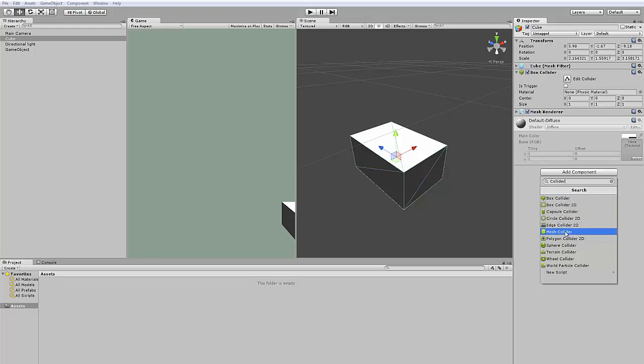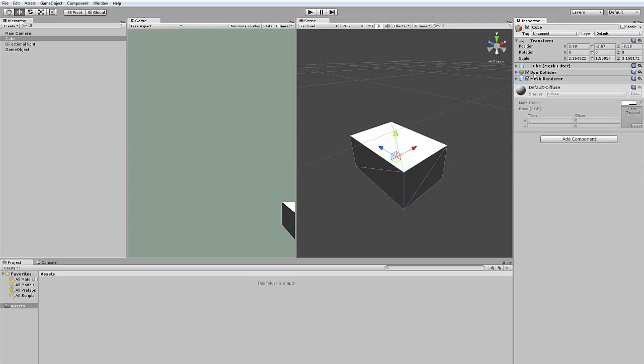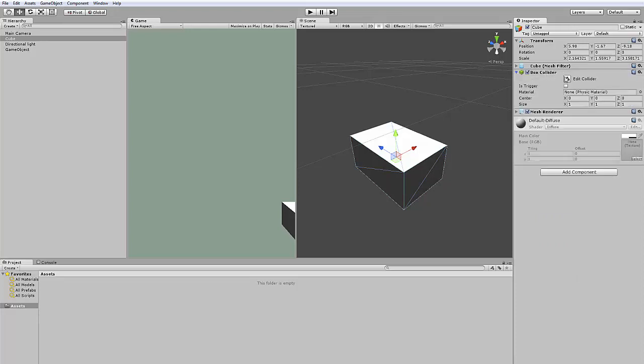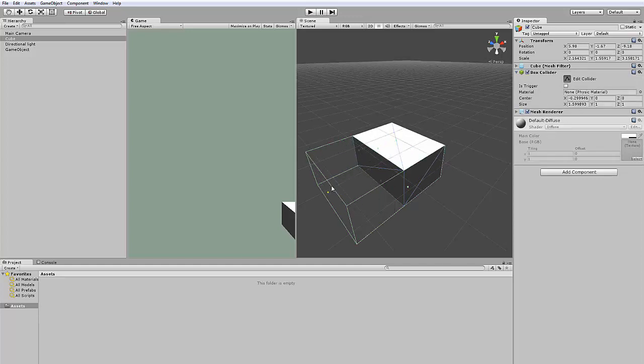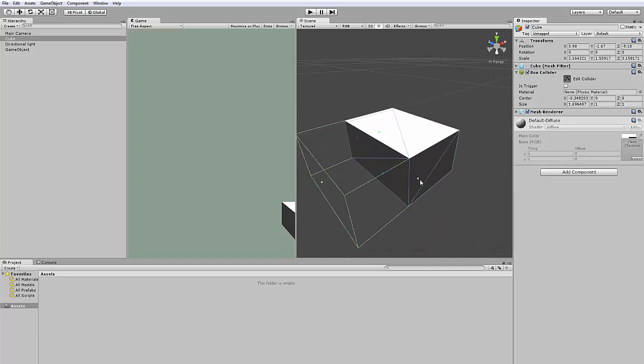Mesh collider is, if you import a 3D model of a house, you can use one mesh collider, or you can make your collision boxes out of a lot of box colliders. That's very performant, and I would recommend this. You can change the collision box by just dragging the green box on the little planes here, making them bigger or smaller. You can also do this for 2D objects.